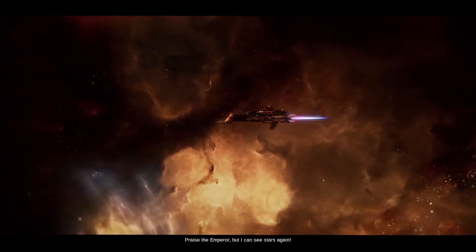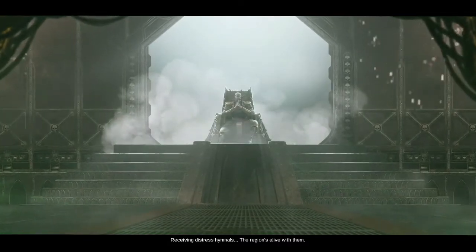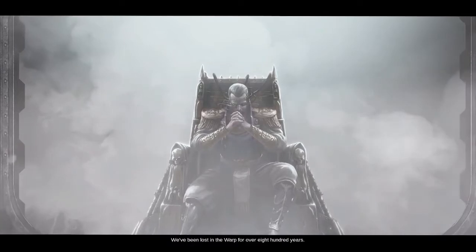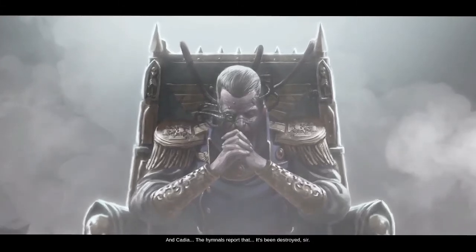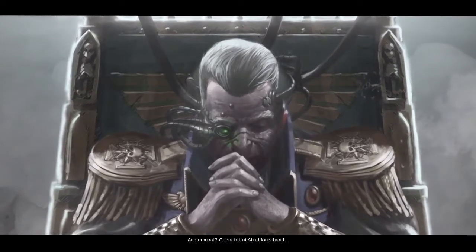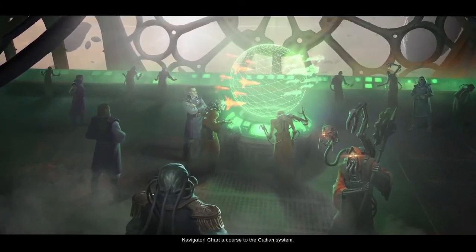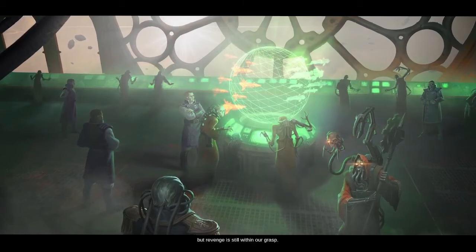We're out. Praise the Emperor, but I can see the stars again. Receiving distress signals. The region's alive with them. According to the timestamps, Admiral, the year. It's 999 M41. We've been lost in the warp for over 800 years. And Cadia, the hymnals report that it's been destroyed, sir. There's a lot of confusion out there, sir. And Admiral, Cadia fell at Abaddon's hand. Then we are returned not a moment too soon. Navigator, chart a course to the Cadian system. We may be an age too late to join the battle, but revenge is still within our grasp.